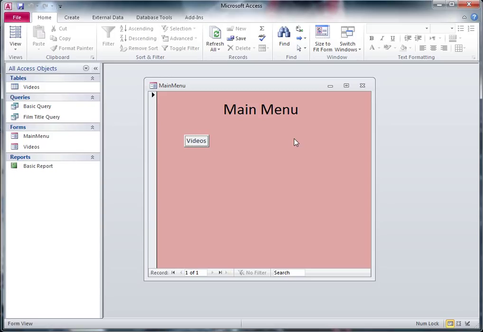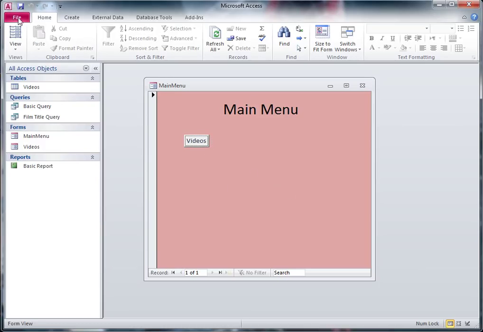Obviously, you can put buttons on that will do print previews of reports. You can have buttons that launch search screens, run queries. It's up to you what you do, but you want to make this as user-friendly as you can. The last thing we want to do is to basically make it so that when we open the database, we automatically see this main menu form, that this one opens first.